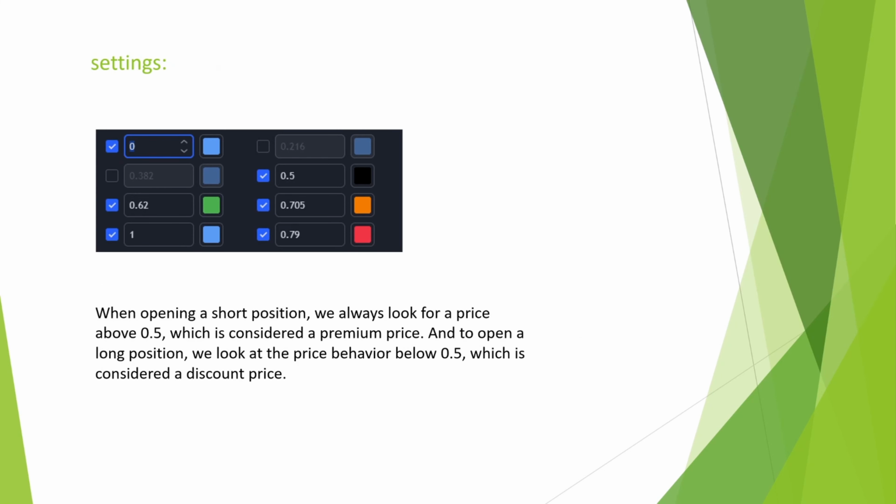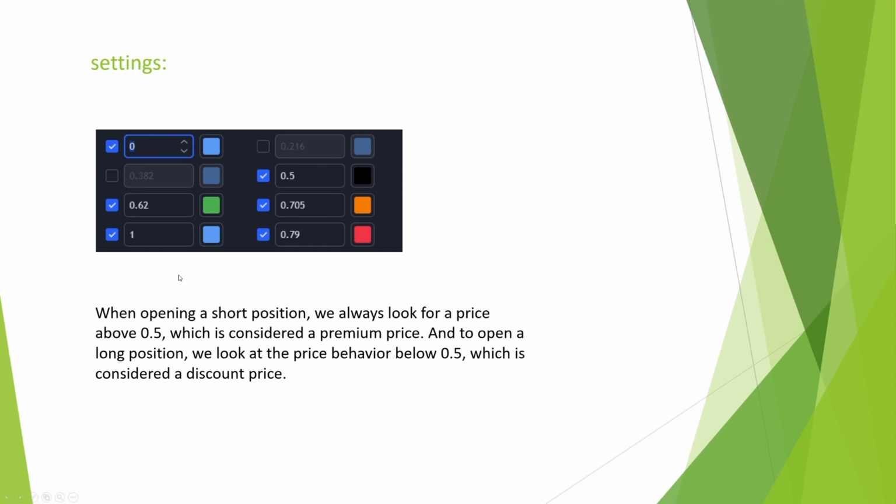These are the settings that I'm using, standard settings. You need these numbers, specifically the 0.7 zone and 0.79. This is the zone where price is more likely to turn around. If we break above 0.8, then most likely price will go further and will ignore your TA. That's why you have to use premium discount as a support tool, a support instrument in your technical analysis.